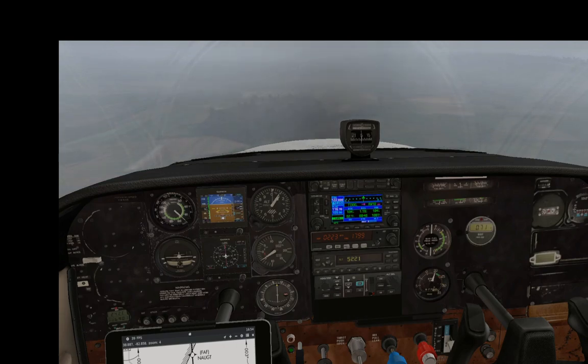1,100 feet. We're all configured for landing. Gear's down, flaps. At this point we would be taking over, disengage the autopilot and fly it manually below the decision altitude and proceed with the landing.